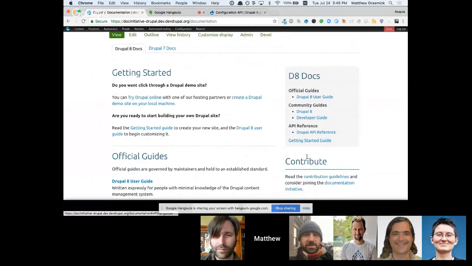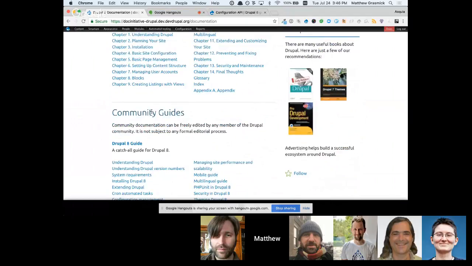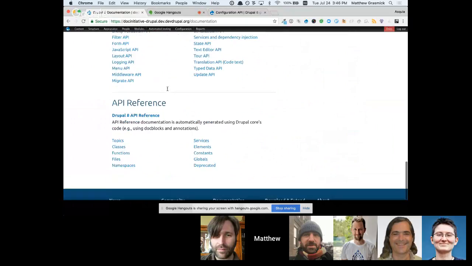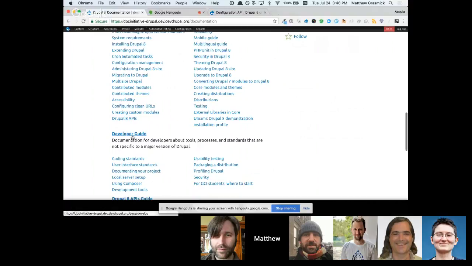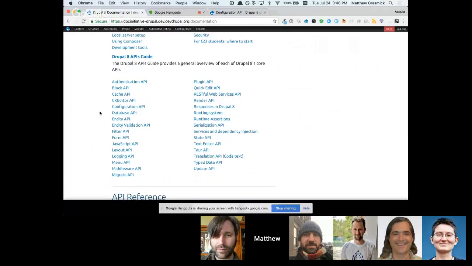So we could maybe do something in the sidebar here by either making API reference stand out more or having another block, more of a call out, like, hey, were you looking for API docs? How about putting the API docs between the official guides and the community guides? Yeah, I'd be happy to do that. They won't find community guides quite as easily then, but. Well, API guides is half a screen height. Yeah, and I haven't included all of them. I just included what I thought were the most important community guides, the Drupal 8 guide, the developer guide, and then confusingly, there's an APIs guide, which is guides about APIs, but they're not the actual API docs.